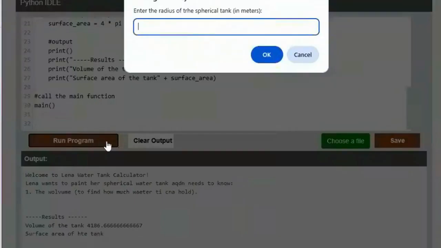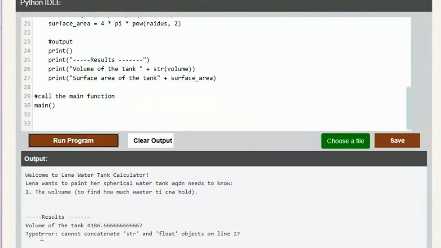If I just do that and enter 10, oh, type error, cannot concatenate a string and float objects. It says I can't put letters and numbers together in the same print statement. So if we go in and say, okay, just treat this like it's letters as well. So I have to have 2 closing parentheses now because I've added 2 opening parentheses. We do that. Now it comes back and says, oh, we need another space in there too.